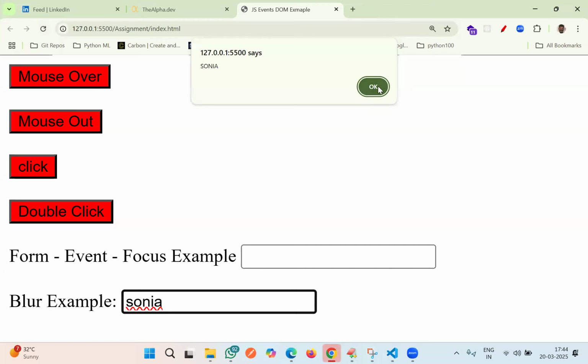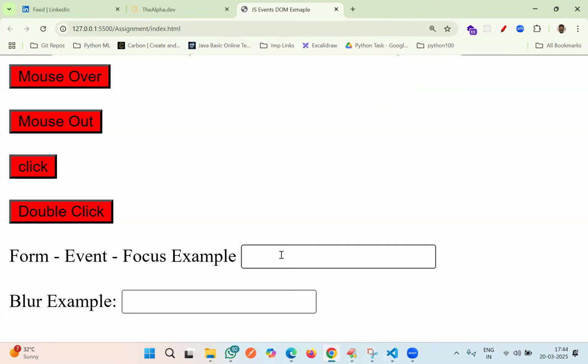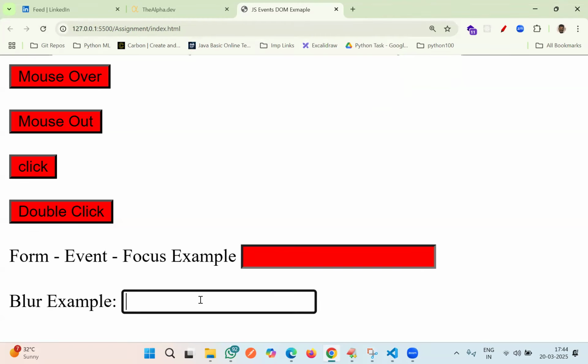Refresh. Now on focus, I'm going to enter Priyanka. When I enter, I'm losing the focus. At the time of losing the focus, it gets the input box value, converts lowercase to uppercase, and updates it. It's working, buddy.